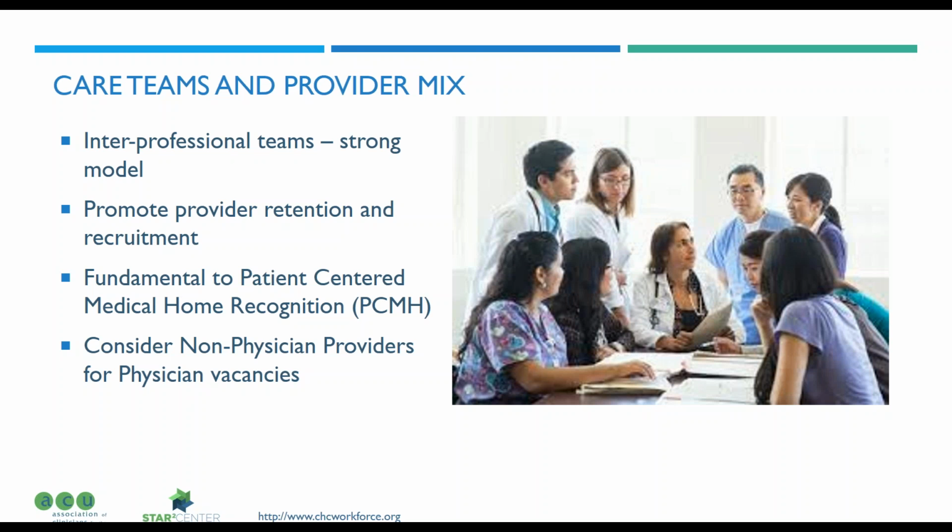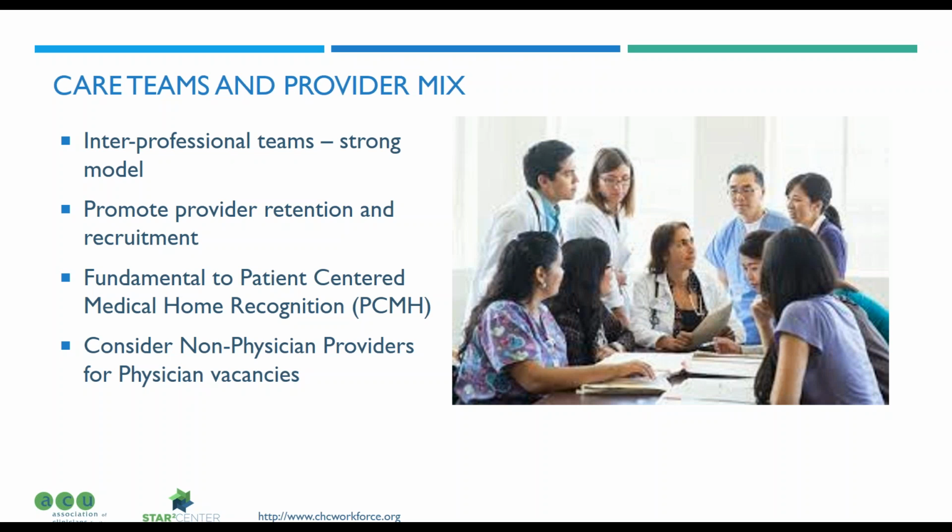Non-physician providers, such as nurse practitioners, physician assistants, certified nurse midwives, can play a critical role in meeting patient demand and providing high-quality care in health centers. If your plan is to recruit a physician, you should really do this review to compare your health center with common practices at other health centers and other types of practices. In fact, you may benefit from considering recruiting a non-physician provider instead of a physician.